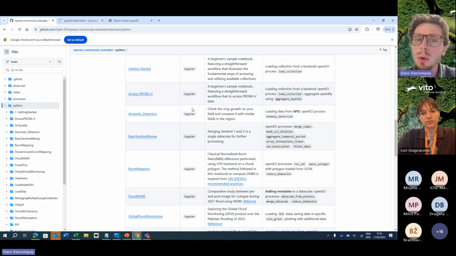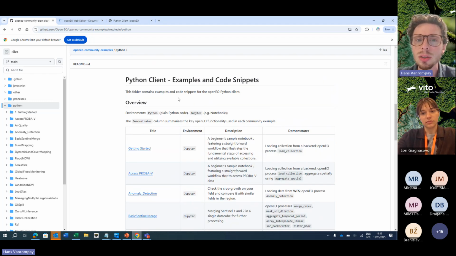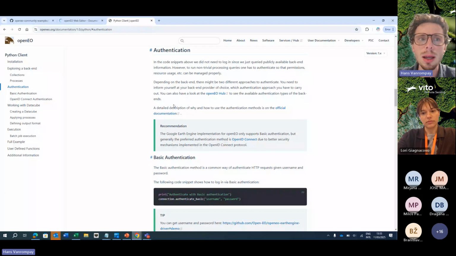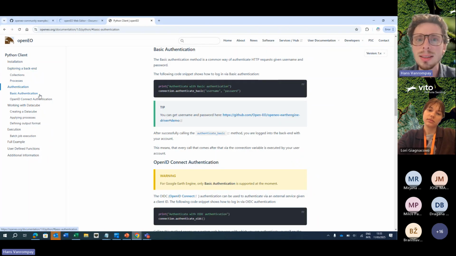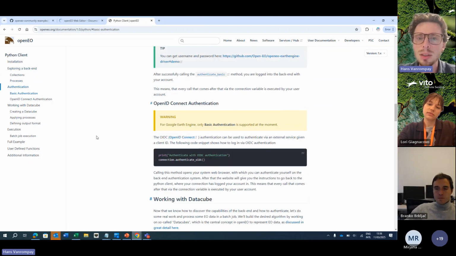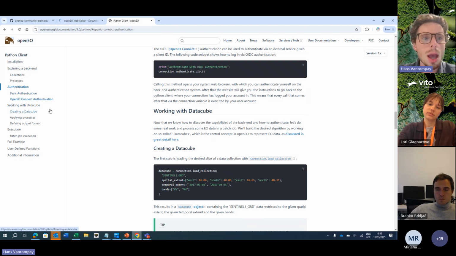Now, if you want more information on how it actually works, we have the official documentation on openeo.org. And on openeo.org, we also show these basic steps again, basic authentication, how can it be done.